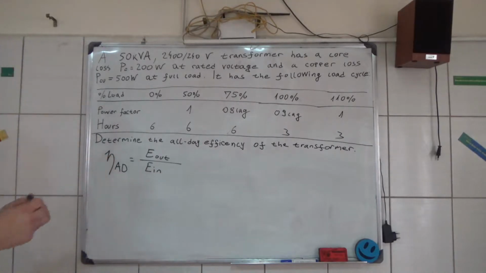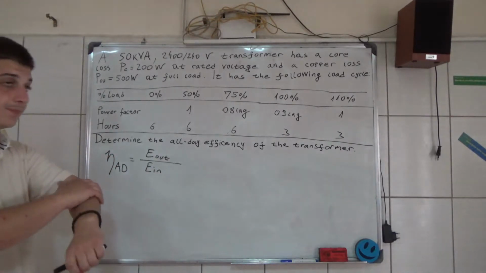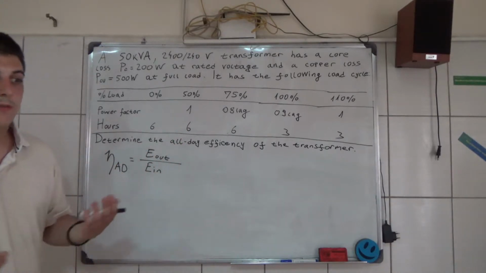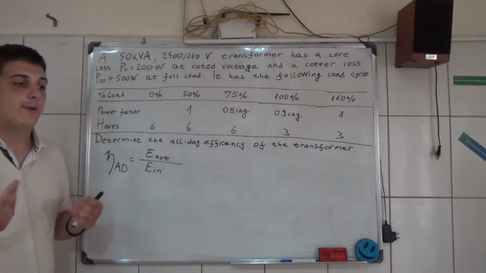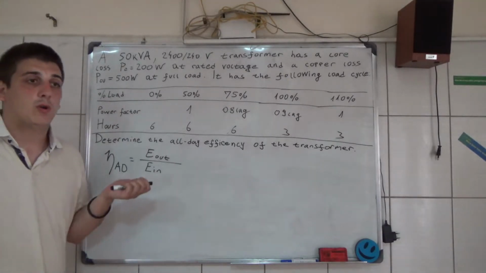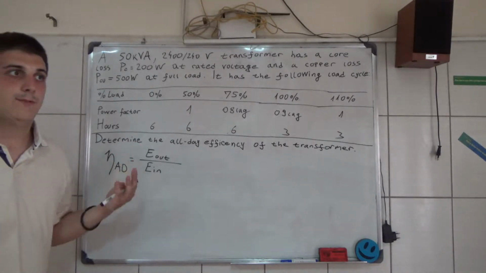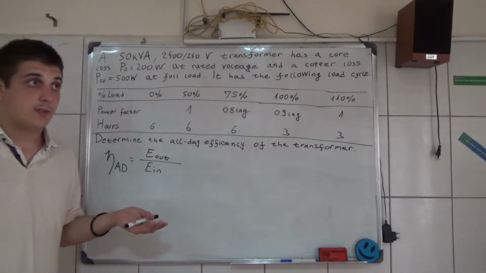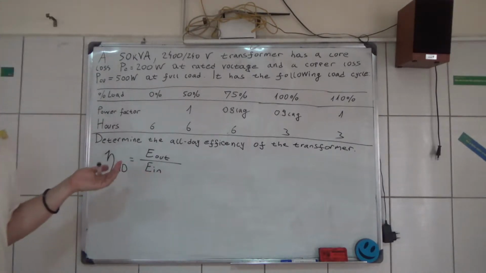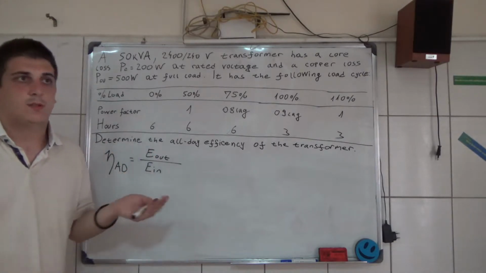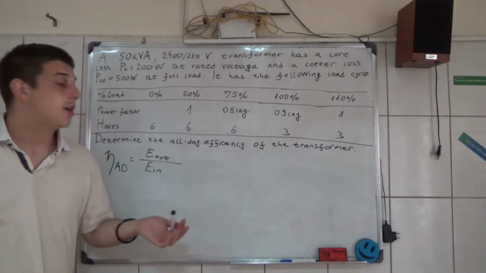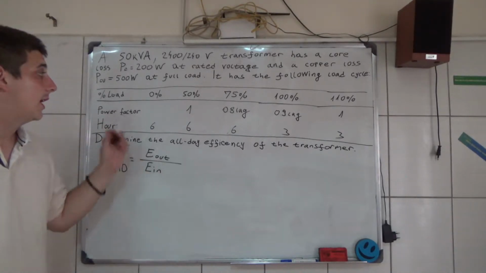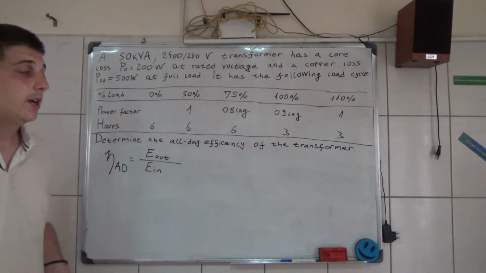So this is a power transformer that is supplying your neighborhood with variable loads. That is normal because, for example, when it is night, you all go to sleep, and therefore a lot of people don't use electrical energy when they sleep. But if it is noon, everybody uses some kind of electrical energy. And we have to calculate what is the all-day efficiency. And this is the cycle of that transformer.